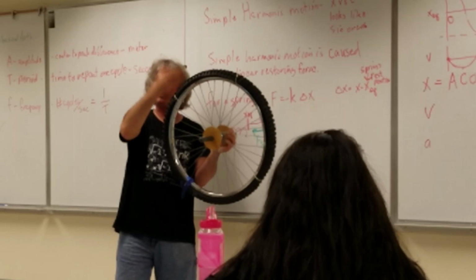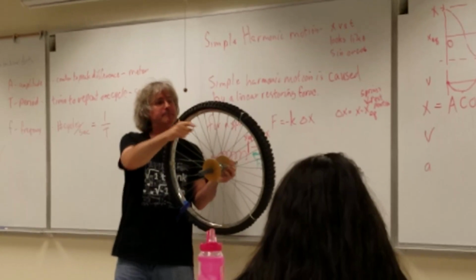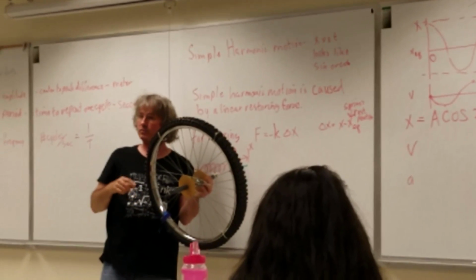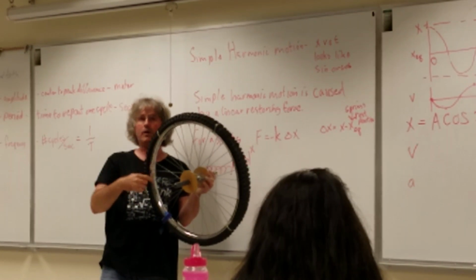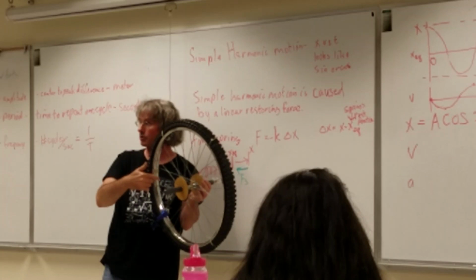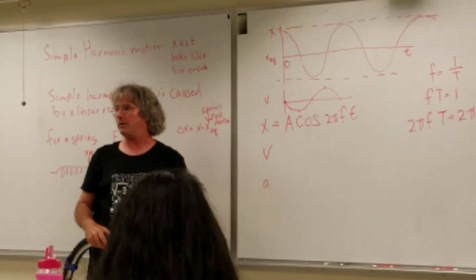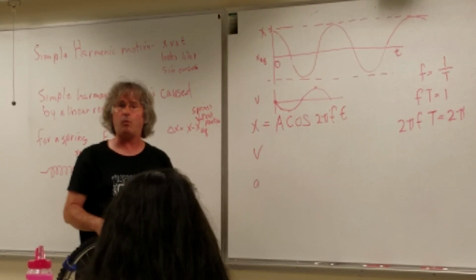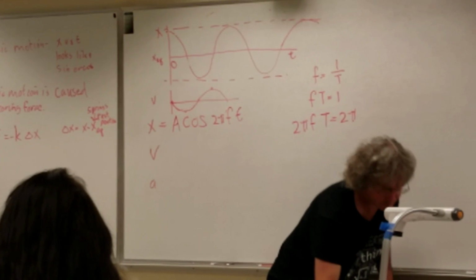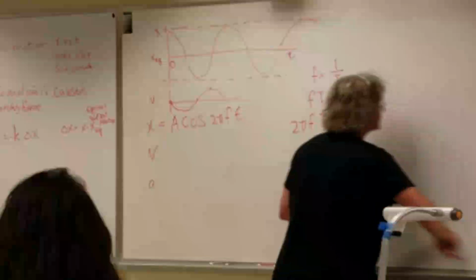And so the vertical component of this gives us the position of the wheel, and it matches that position over here. And we've already seen this situation. When we talked about circular motion, we looked at what the position of a particle undergoing circular motion was, and we could describe it using actually the same function that we had right here. And we then looked at what happened with the velocity.